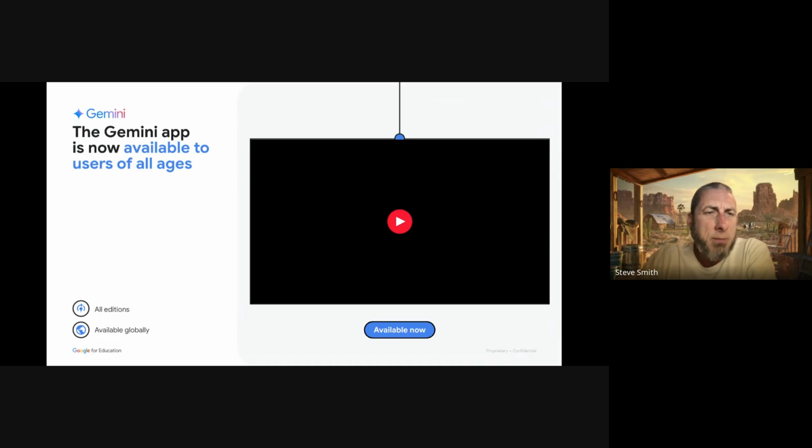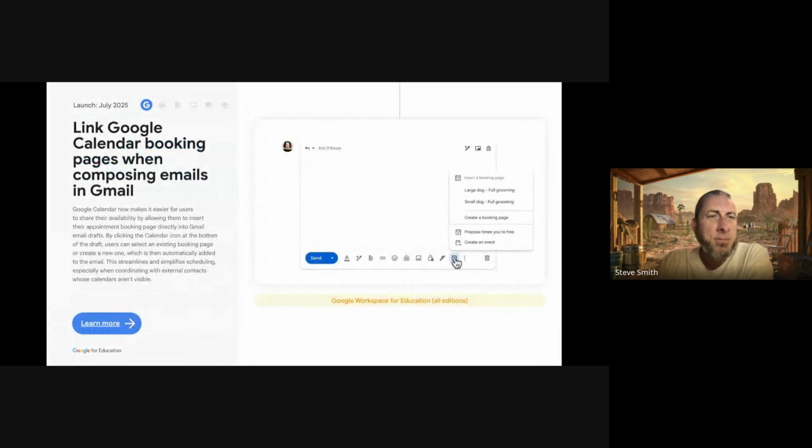I just wanted to remind people, the Gemini app, as of the 1st, which is after the opt-out period, will be available to users of all ages, covered by your Workspace terms of service as a core app. That is available to switch on or off by your admin, whoever that happens to be. If you want to leave it off, remember to jump in and opt out of the rollouts. If you want to let it roll out, let it go as well. So it's definitely available to all Workspace users, it is covered by your terms of service, and it is a core service as well.